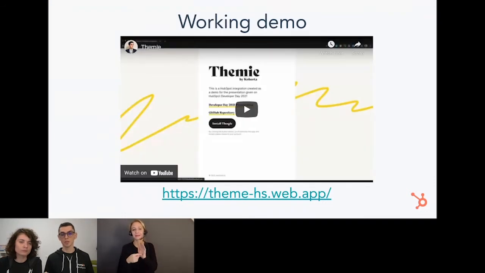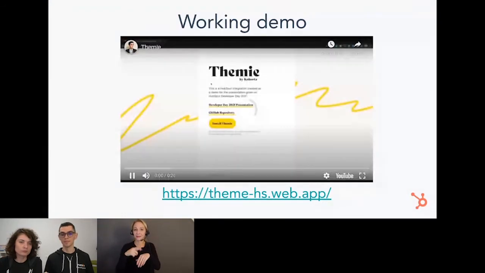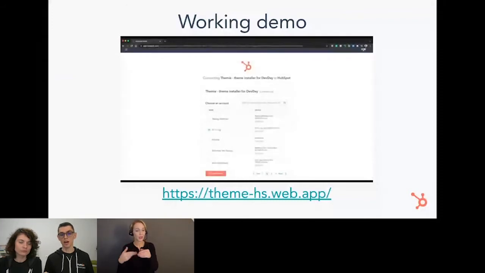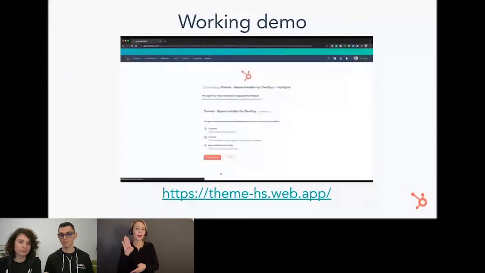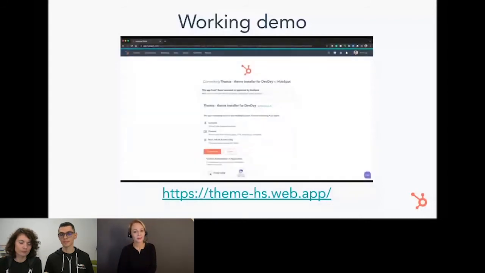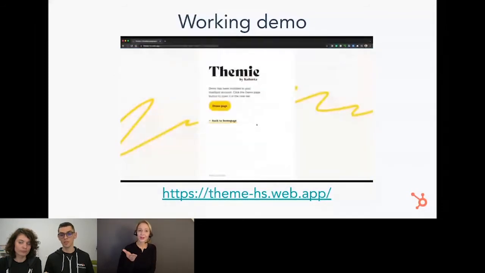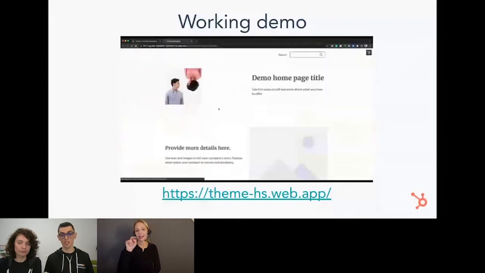Let's check it out. You may see the end user authorization through the HubSpot API. And now you may see the app success page with the link to the demo page created at the user's HubSpot account.